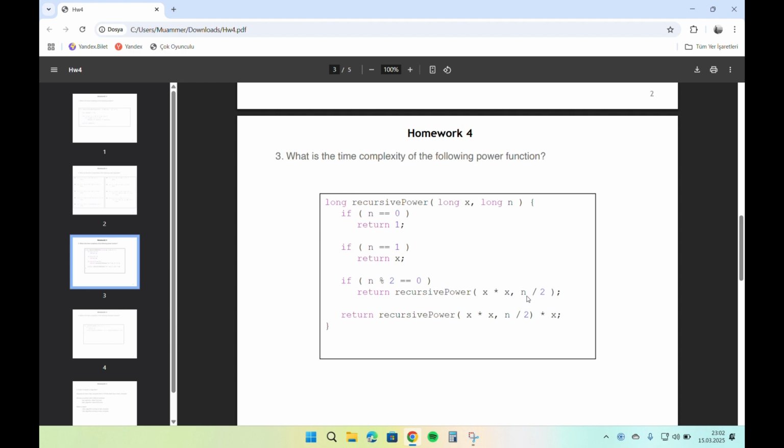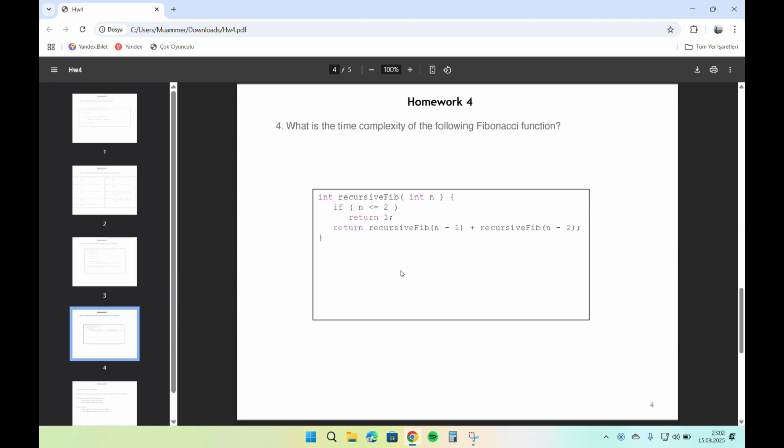In this case, we get a time complexity of log n, which is significantly better. This shows us that choosing the right algorithm can make our code much faster.